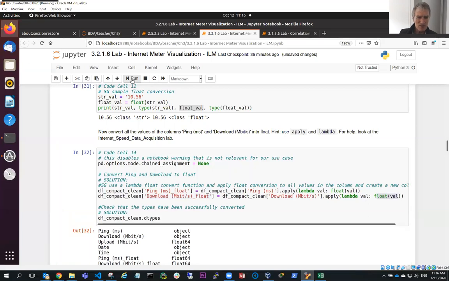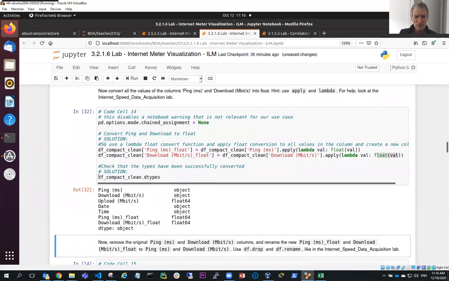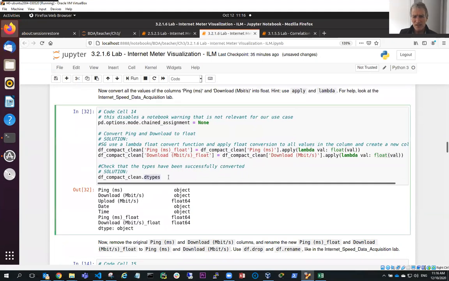So we can run this. And you can see here, if we look at the dtypes, the data types of the clean data frame, we've got the original ones. The upload was already a float, but we've created these new ones, ping millisecond float and download megabits per second float. So basically we can now get rid of the originals because we've got the floating point values that we can work with.